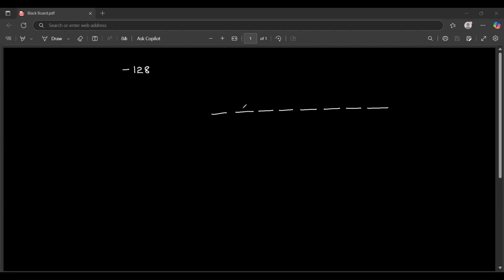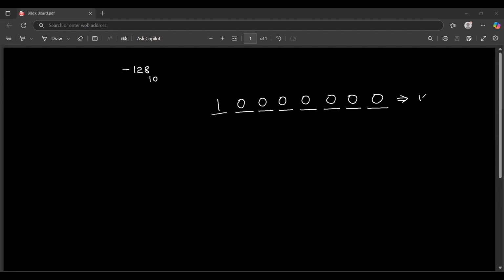The problem is you can't come up with 128, because even if you fill all these bits with 1, the maximum you're going to get is 127 to the base 10. So how is it going to work? That's the question we have. For only the highest number, since we are finding negative 128, we are going to use 1, 0, 0, 0, 0, 0, 0, 0. I know the first bit is for representing the sign, but for negative 128, you have to forget that rule. There are exceptions, obviously.